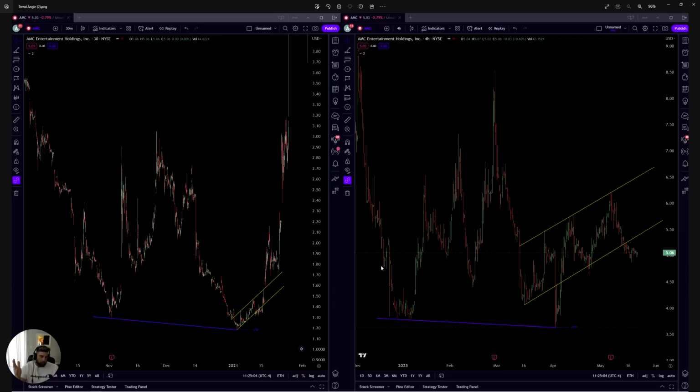Undeniably, we're tracking this perfectly, just very slow. It's tracking perfectly, it's just taking a lot longer. And trying to track the micro, but it's very hard as we're barcoding and barely moving on a daily basis. This played out in about 20 days. From bottom to gap here was about 20 days.